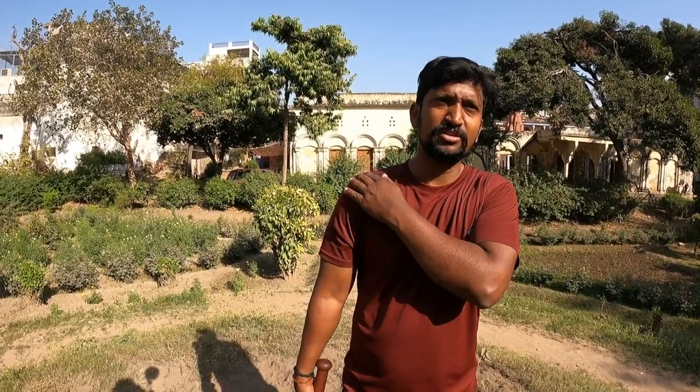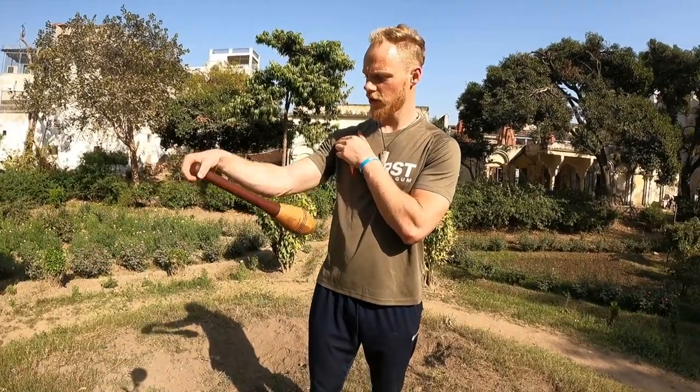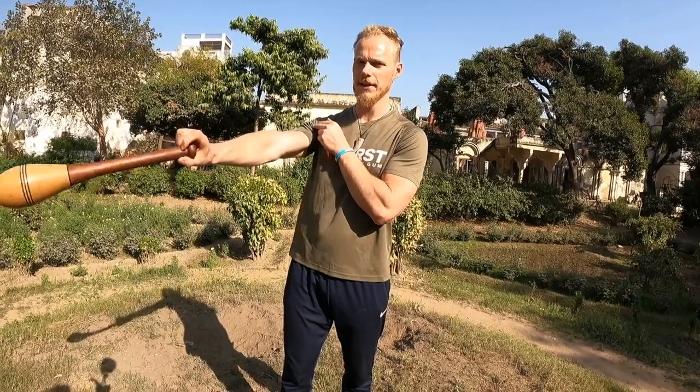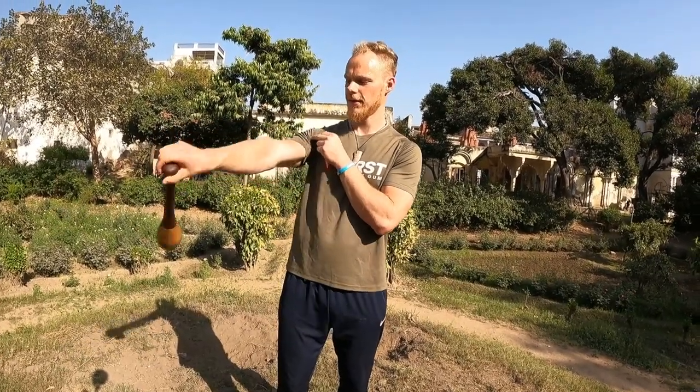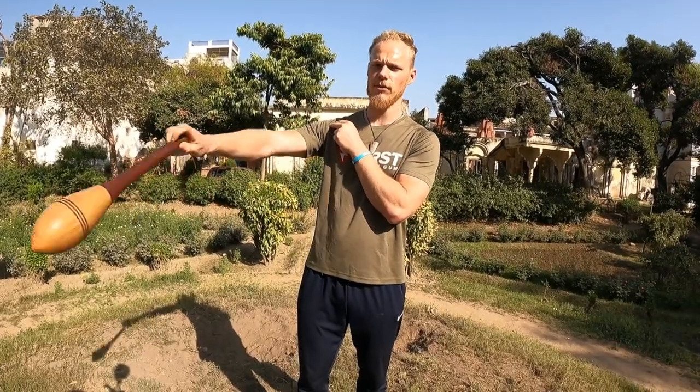Yes, I'm feeling good. But I'm getting the stretching here on the shoulder. On the shoulder too? Yes. Yeah, sure, you're also using your shoulder. So if you want to use your shoulder a little bit less, it's also beneficial to keep the shoulder down. You see this position? And now you can also start to create more speed by straightening the elbow. The moment I straighten the elbow, I create extra momentum in it, and you'll get less tension in the shoulder. So the more you keep it like this, the more it will be forearm specific, but it will help to straighten the elbow from time to time, like this. And you can do both directions.